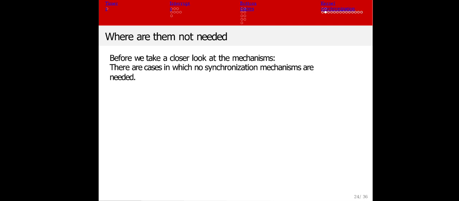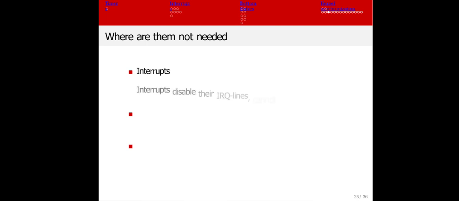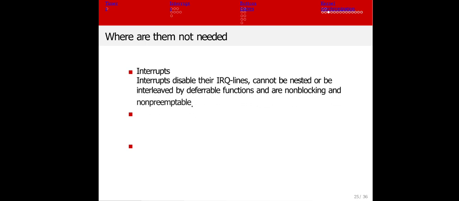One is interrupts, soft IRQs, and tasklets, and unique structures in tasklets. Interrupts disable their IRQ lines, and cannot be nested or interleaved by deferrable functions; they are non-blocking and non-preemptible. Soft IRQs and tasklets can be interleaved on their CPU and are non-blocking and non-preemptible.